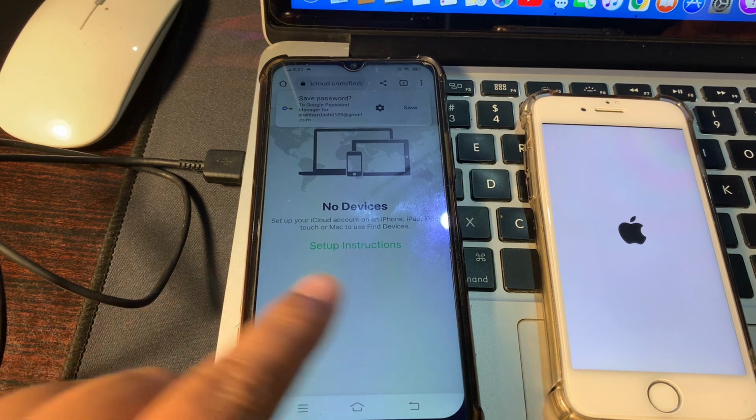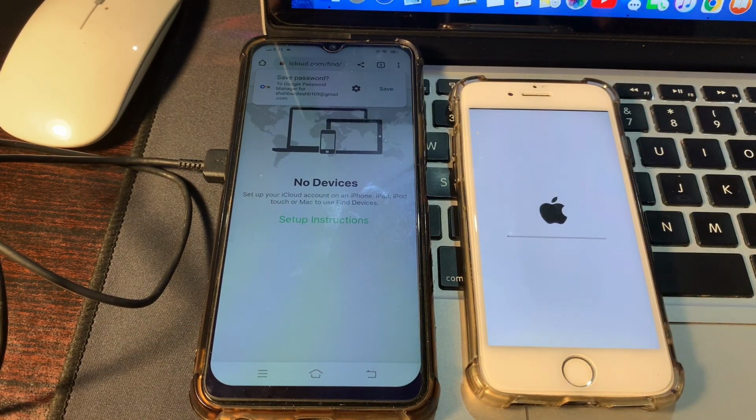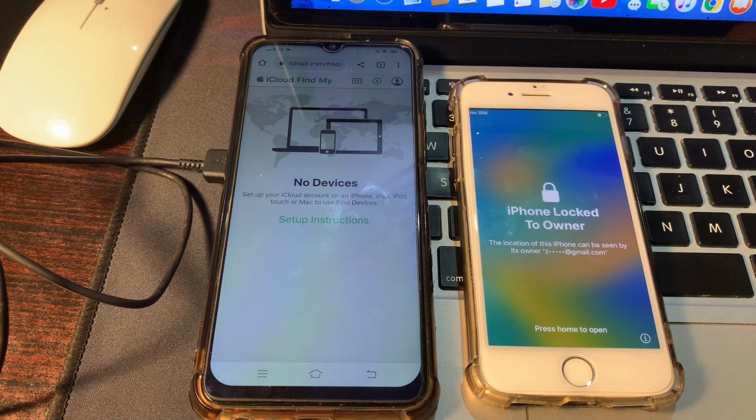There is no further need of this phone. Hold for a few seconds until your erase is completed. Finally, your phone has erased completely.